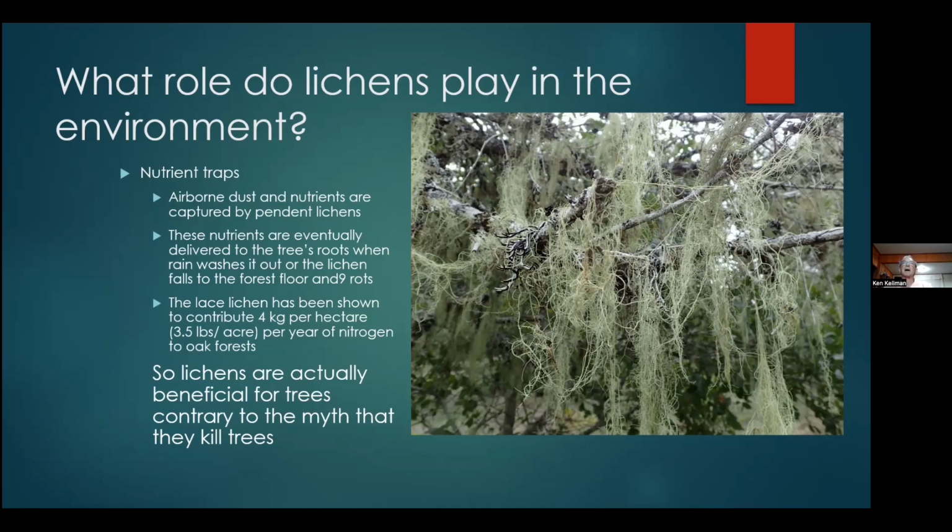Why are they growing on dead trees so much? Everybody says, oh, they're growing on dead trees, they must have killed it. The exact opposite is true, but the reason they're growing on dead trees is there's plenty of light, and they're opportunists, and it's easy to photosynthesize without leaves in their way. So this is a really important myth, because people say, oh, I have to kill the lichens, they're going to kill my trees. No, the exact opposite is true.